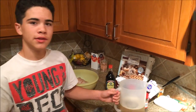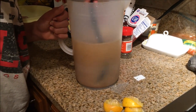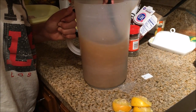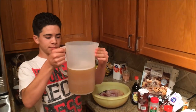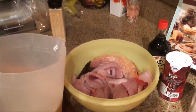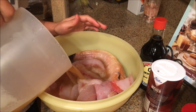Now you're just going to mix it in there until it dissolves really good — you want it all to dissolve. This is my brine; it dissolves pretty good. We're going to put the fish in there and leave it for about 24 hours. I'll get back with you guys tomorrow.